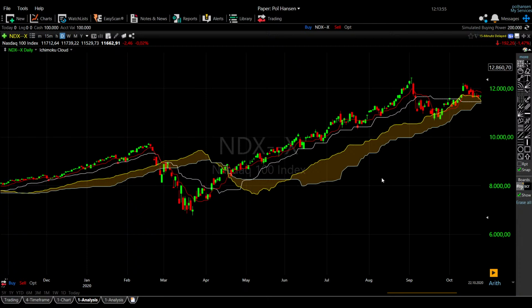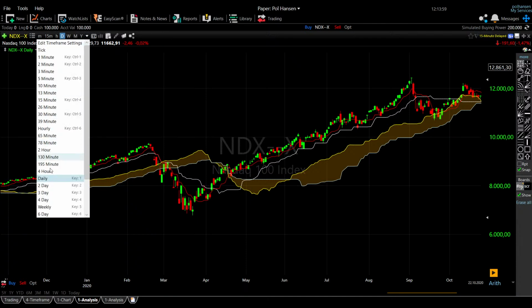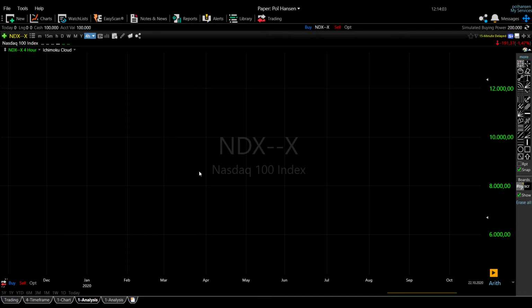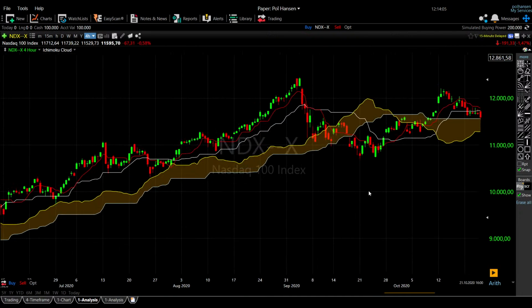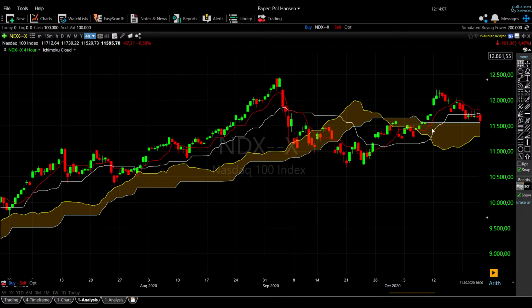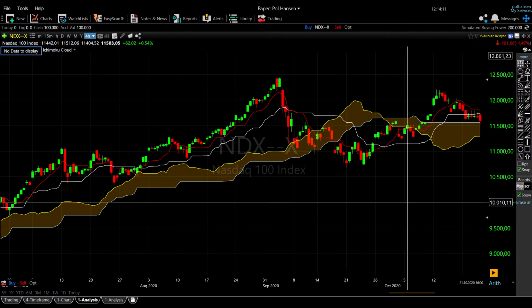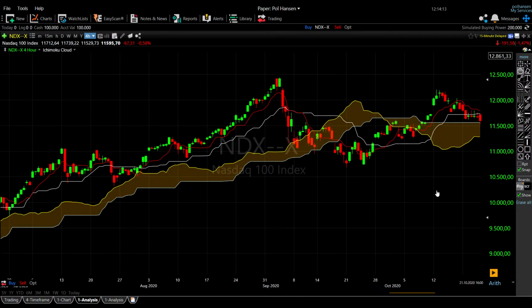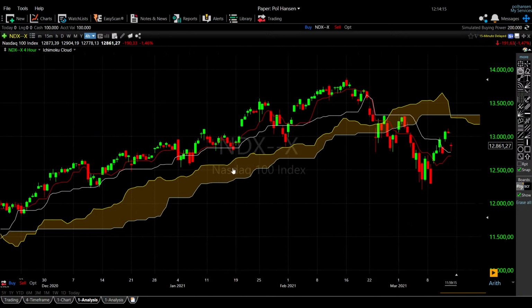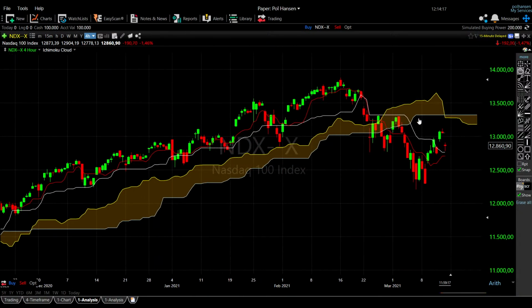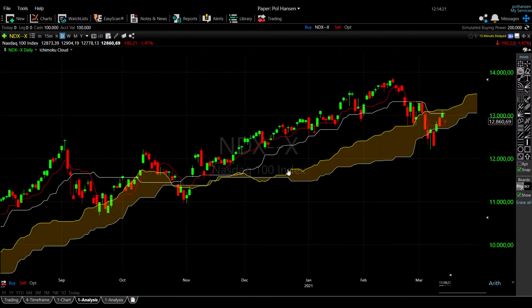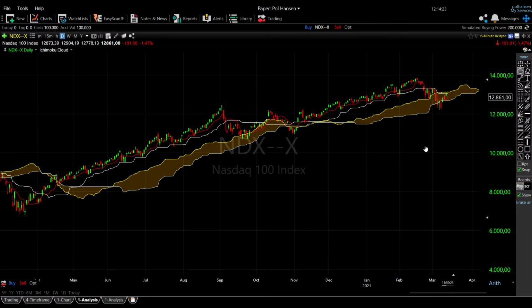So you can also look at this, for example, in the 1 hour chart or the 4 hour chart. If you are day trading, this is more for swing trading. In the 4 hour chart, for example, you can see different kinds of crossing, and all of those indicate that you could start buying or selling. But of course, that's a different kind of trading. So that is basically it.